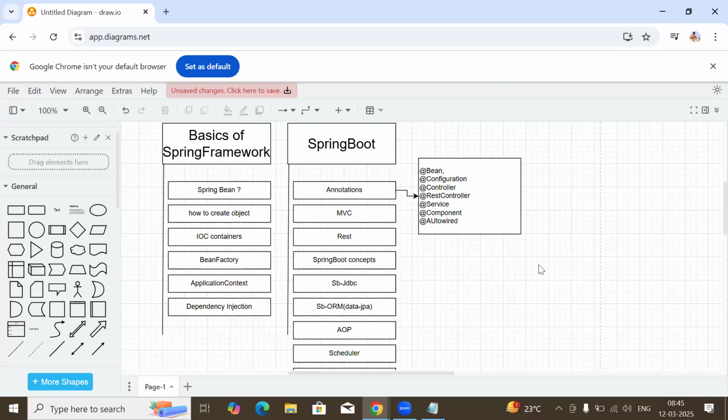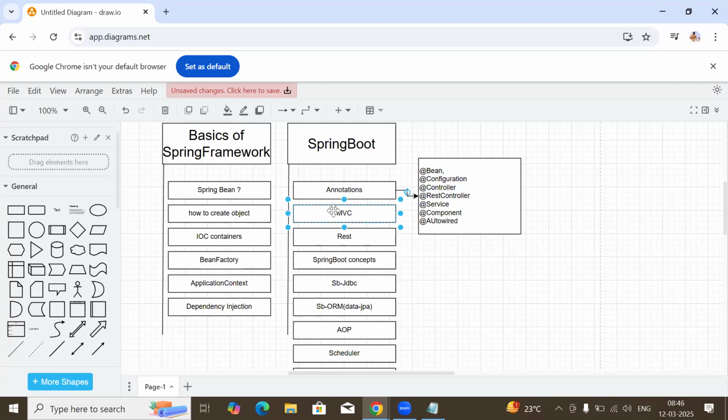So for each concept, I'll create an example, a small project, and explain to cover only that concept. By the time we reach MVC, we will be holding good knowledge on all the modules so that you can implement end-to-end use cases.